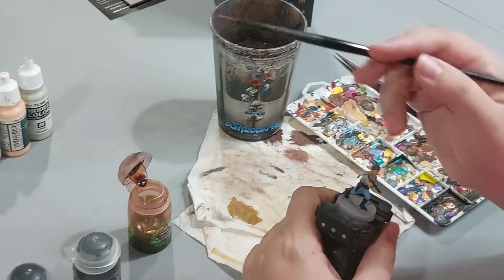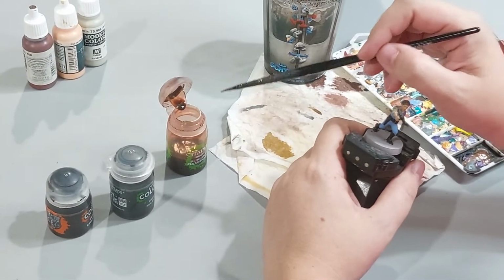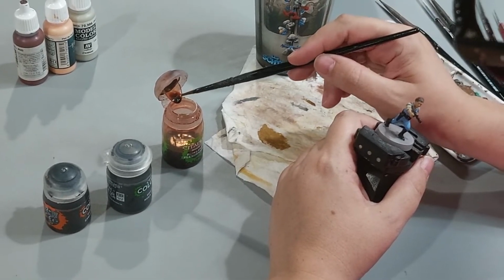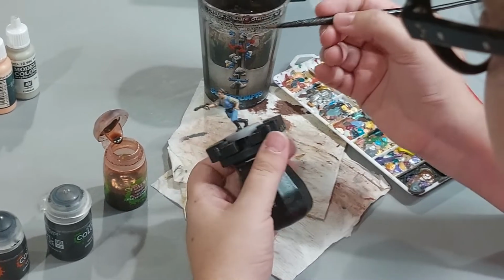Mind too with your washes, which is something Mike just pointed out to me: you should start with the lighter wash if you're doing multiple washes. That way, if for some reason you don't clean your brush well enough and it mixes together, you're not going to have super dark skin.